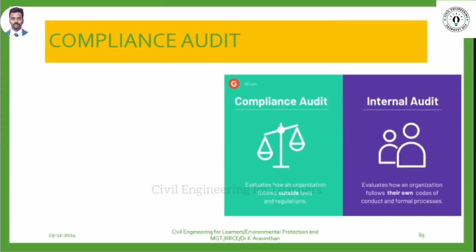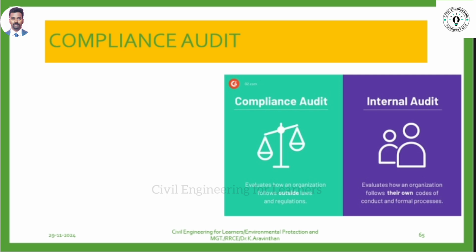Audits are of different types. Last class I discussed non-compliance. What do you mean by non-compliance? If an industry is not following the environmental law, then it comes under non-compliance. Today's class is compliance audit. It is the opposite of that. If an organization is following all the processes of the environment, then it is called compliance.